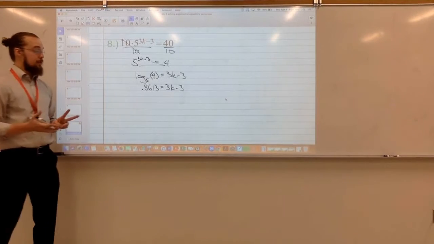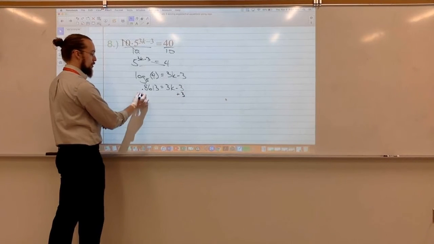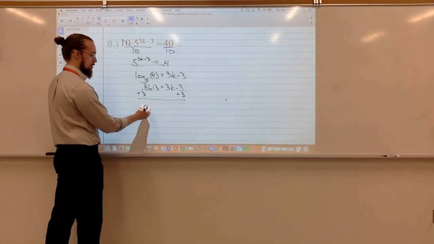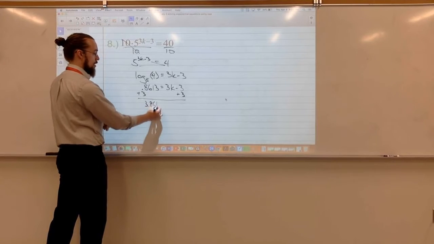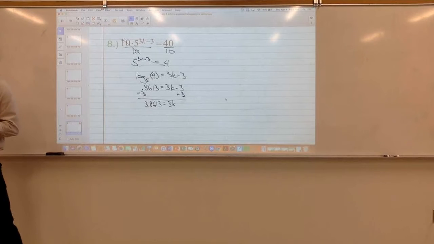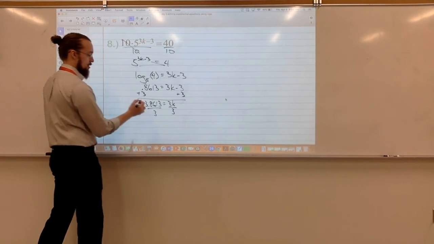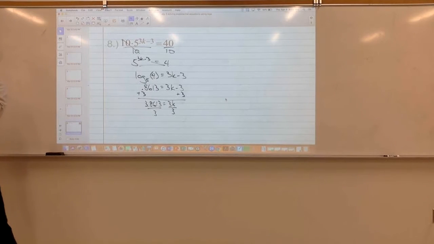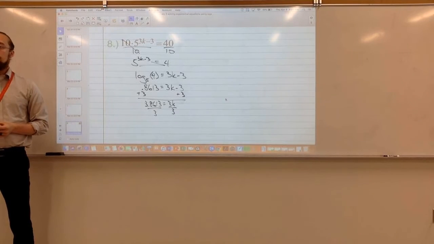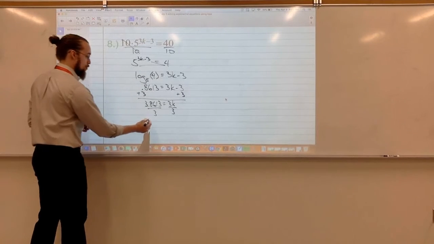Now I still have actually 2 steps to get k by itself. So first I would add 3 over. I would just get 3.8613. Then divide both sides by 3. Help me out on that. What do we get then? 1.2871.